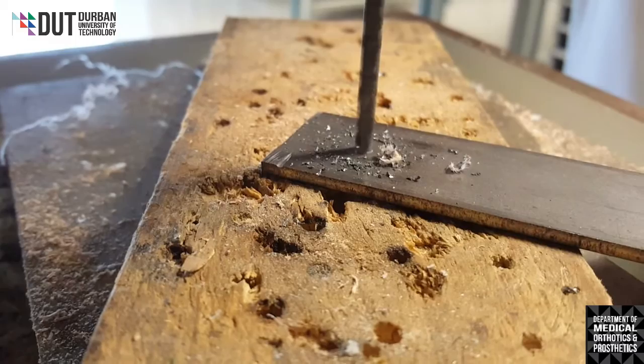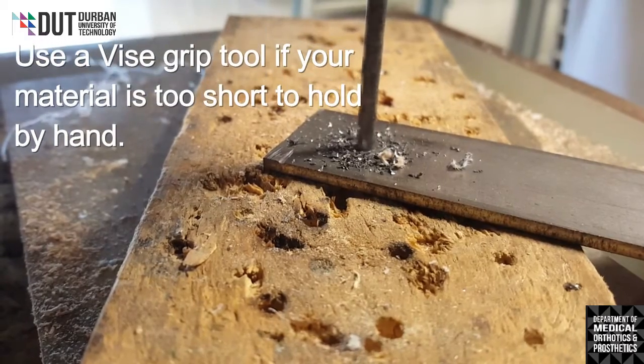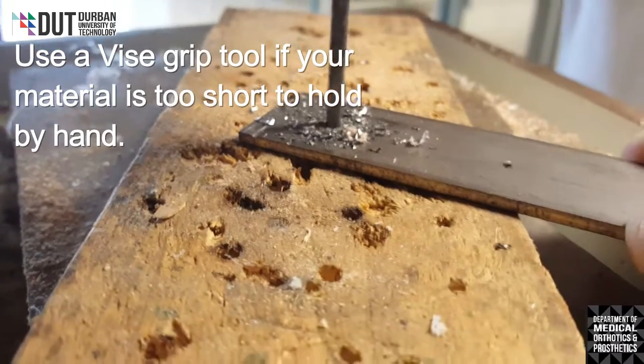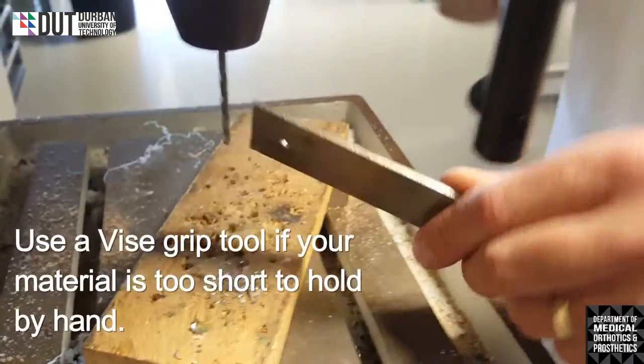They're flying off. Okay. Take a firm grip on this piece of metal still, because when the drill bit goes through, it's actually going to kick a little bit. And if I let it go, I will be hurt. There it goes. It's through, because I'm through to the wood. Okay. And there we have it.